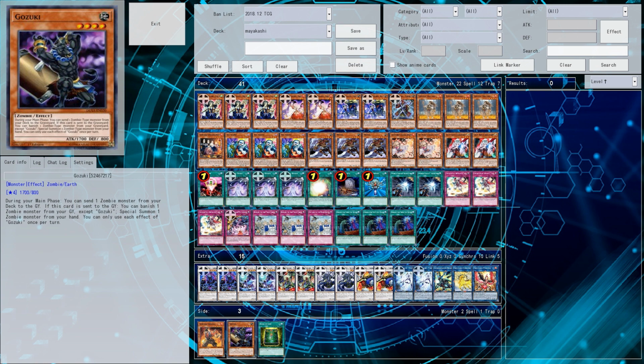Gozuki, just for if you've used your normal summon and you still have a milling card, you can send it from your deck to the grave, activate its effect to special summon from your hand by banishing a monster. But again, Unizombie does the job better, and it's searchable through Solitaire, so most of the time it's not really needed.